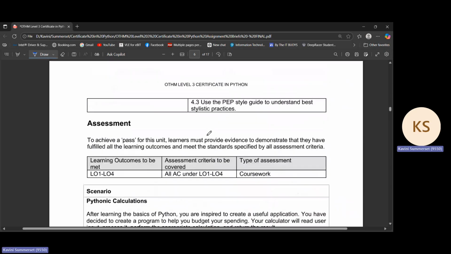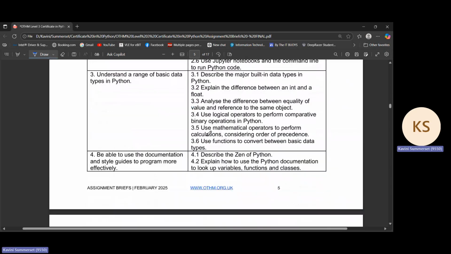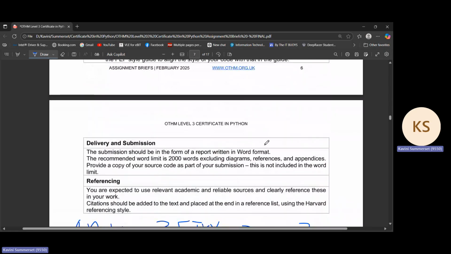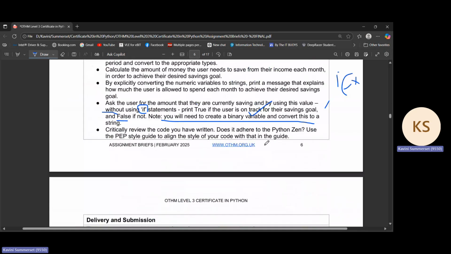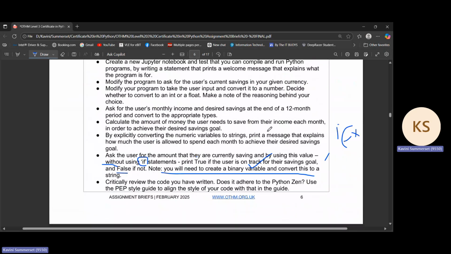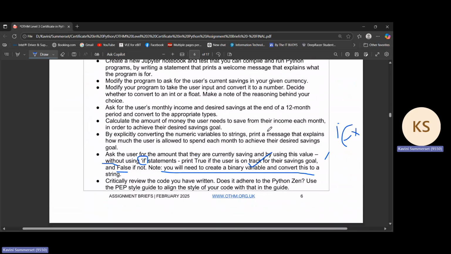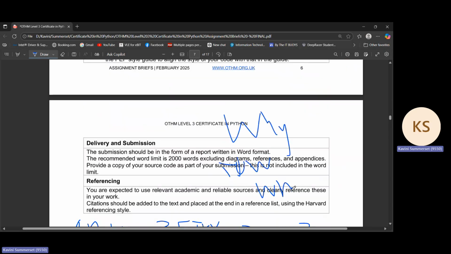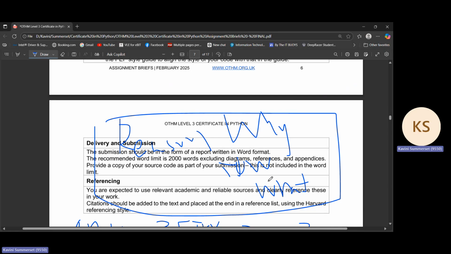So create a report of 2,000 words, as I told you, and explicitly include your approach. How did you take decisions? Why did you do this? All right. So answer these questions and then you will have content for your report. Okay. Why did you do this? How did you do this? What is the thing that you did? Right? And what is the reason for your decision? Okay. So likewise, use these things and make a good report.